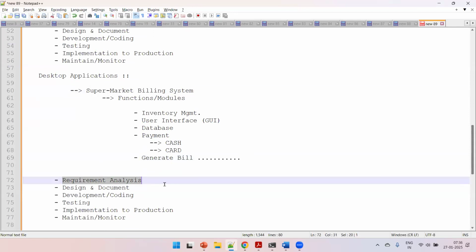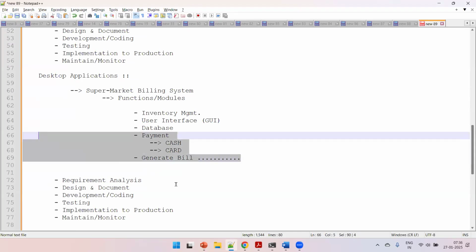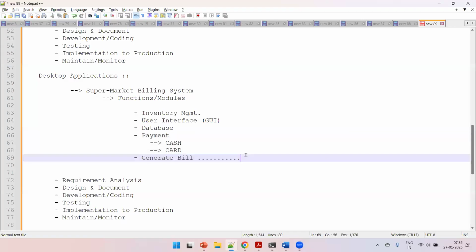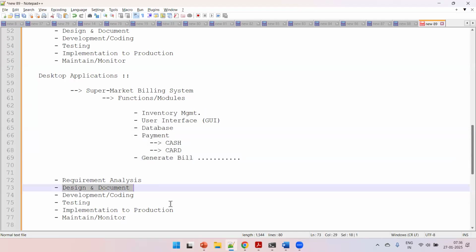So this analysis will be done with the customers and their stakeholders, the application team, the application owners, everyone will be involved. We'll be conducting regular meetings and conversations to understand the requirements. And once the requirement is clear, we have to document it because it all happened over oral conversation. So we have to properly document what things you understood from the customer, and we can prepare some design documents also to make the requirements clear for both parties, right?